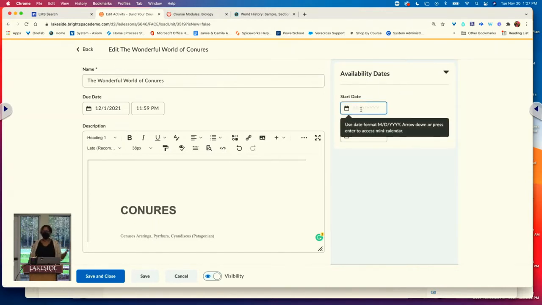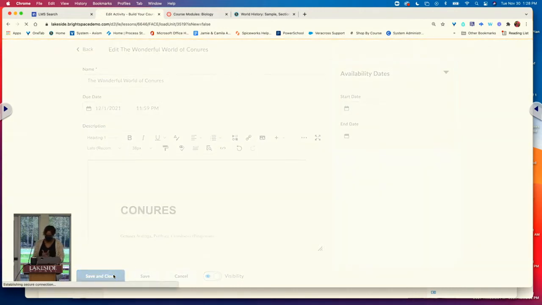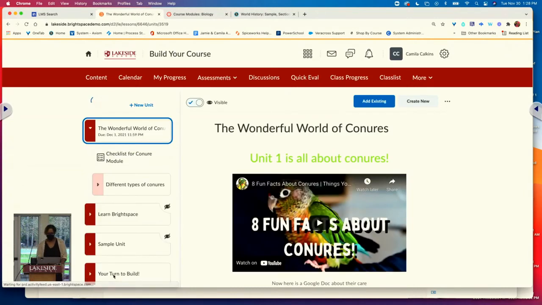Pretty straightforward. When you want it to start showing and you have an endpoint where you want it to go away. So that kind of speaks a little bit to your point, Karen, where you can say, okay, now we're done with this, so it doesn't have to scroll all the way down to the bottom. Once you have closed that down, you have a bunch more options available to you from this menu, and it says View Release Conditions.